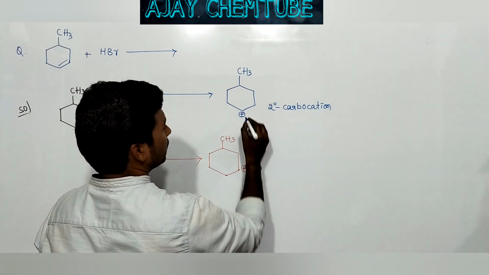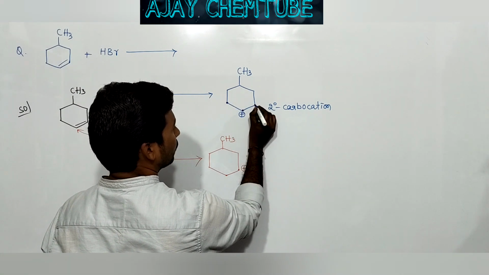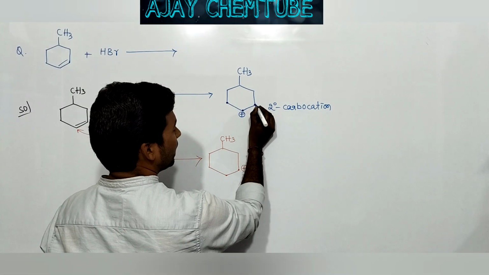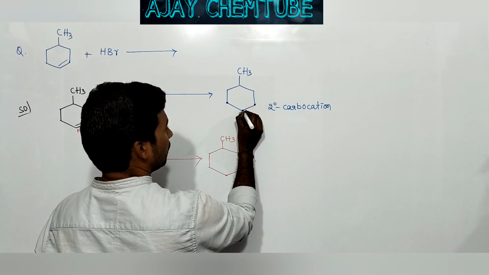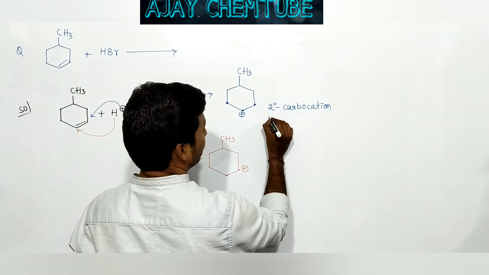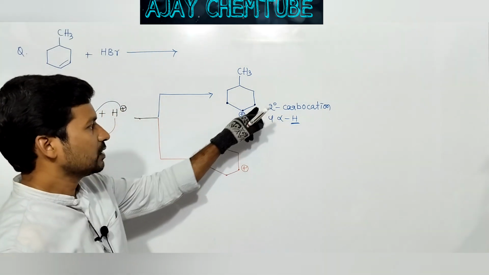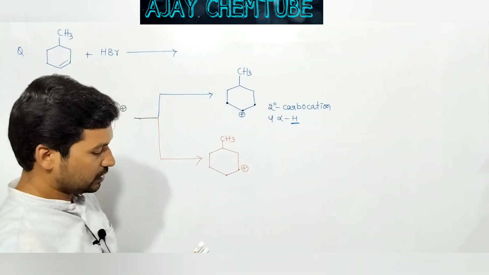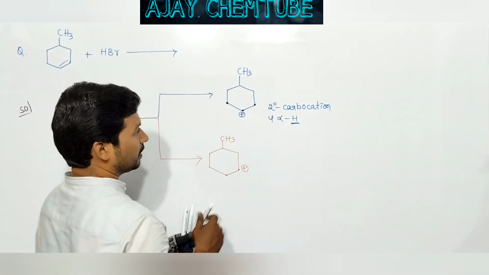And this is stabilized by inductive effect. Two inductive effect groups are there, both the same. Secondary carbocation. And how many alpha hydrogens here? For this one, this is the alpha carbon, and for this one, this is also the alpha carbon. How many alpha hydrogens? 4 alpha hydrogens. 4 alpha hydrogens mean hyperconjugation is also the same. Secondary carbocation, inductive effect same, hyperconjugation same. I am talking about here and here being the same.